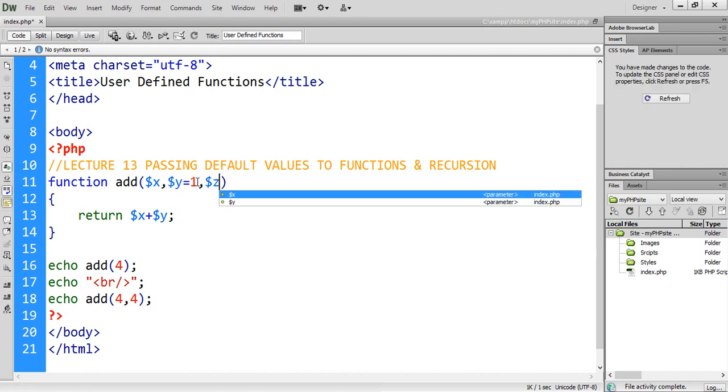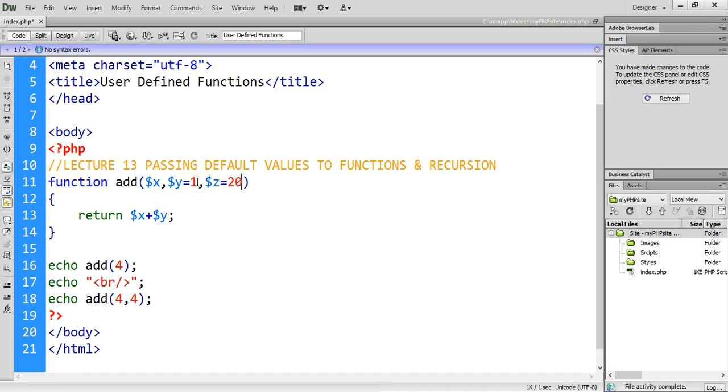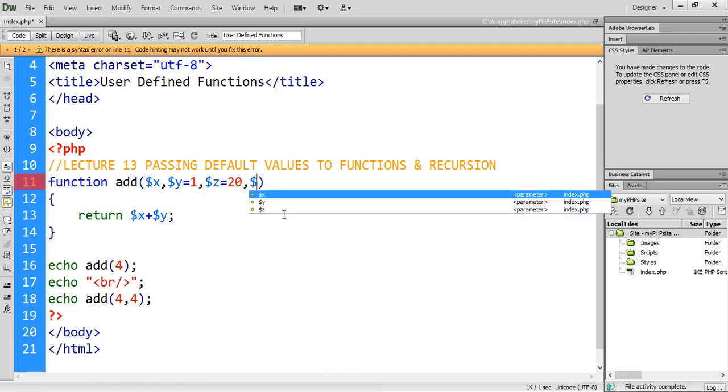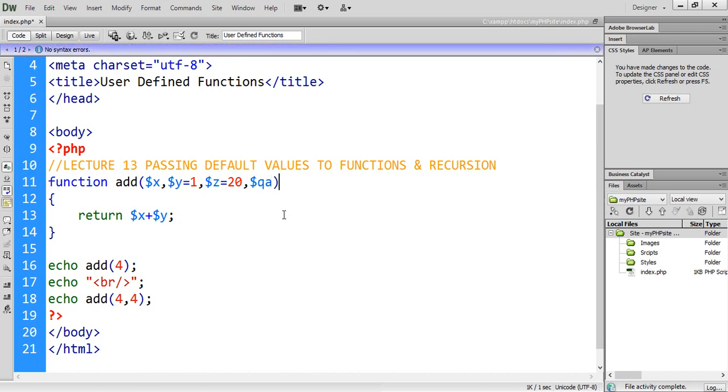Now if you wish to create another parameter, let's say this, then it is okay, no problem. It's your choice how many optional parameters you create. There is one rule: all the mandatory parameters should come before all the optional parameters. That means you have to specify all the mandatory parameters first in your function, and then specify all the optional parameters. What I am saying, as a practical demonstration, is that you cannot write something like this after this. All the mandatory parameters should be before the optional parameters. I hope it is clear to everyone.